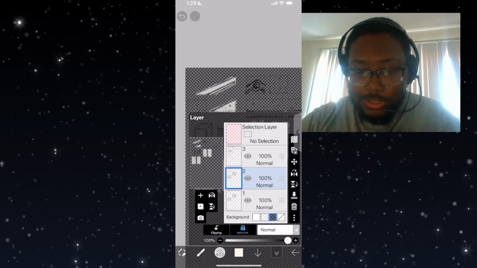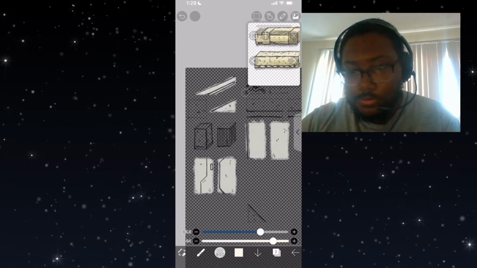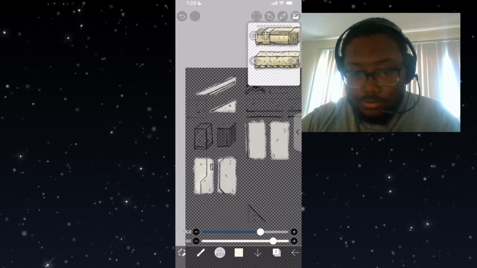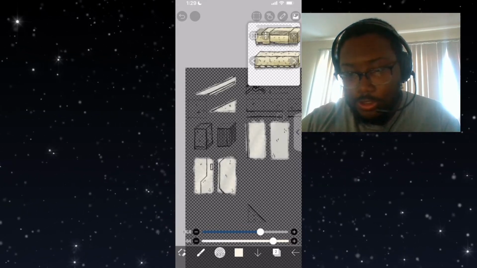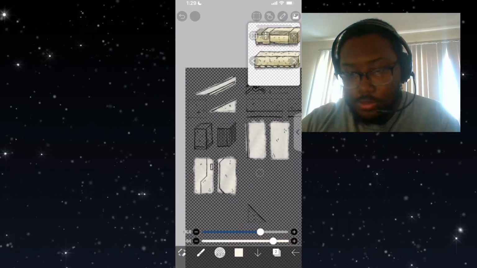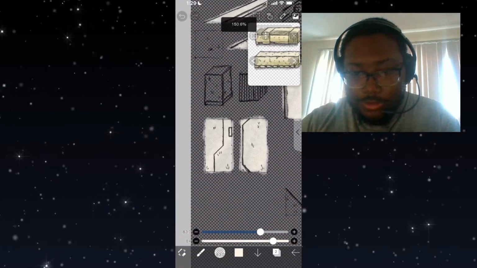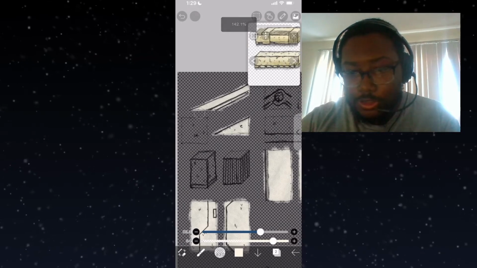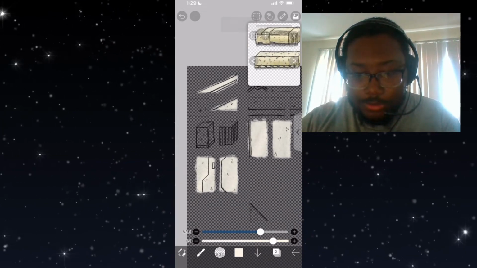And we'll turn the alpha lock on. And then I'm just going to quickly fan over all of these. We're not trying to cover the full thing. We're just making a splash on there like that because we're just going to layer all of this. And so then there's our quick little base.